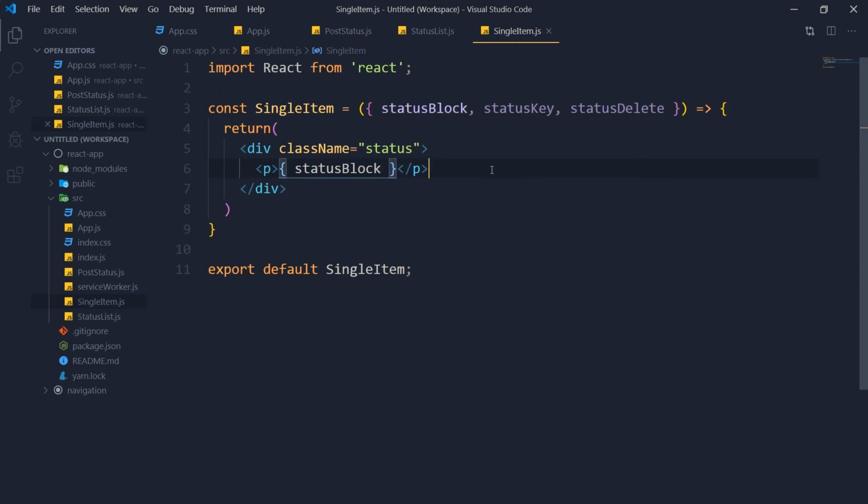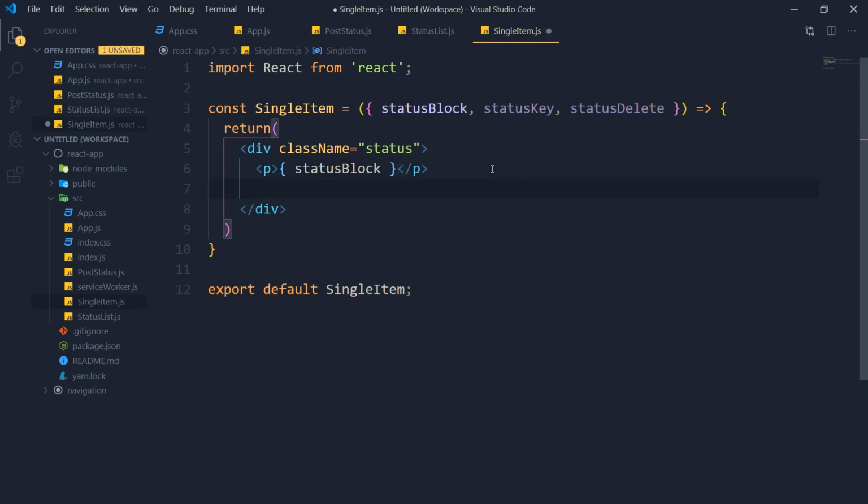and besides the message, I want to display an icon that will be a cross and that will delete the message.